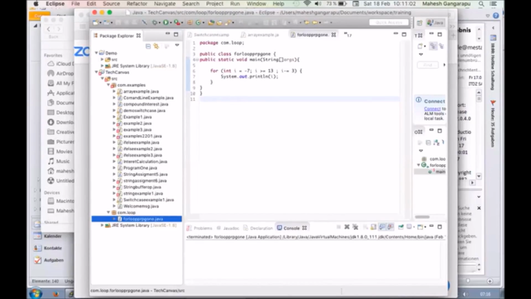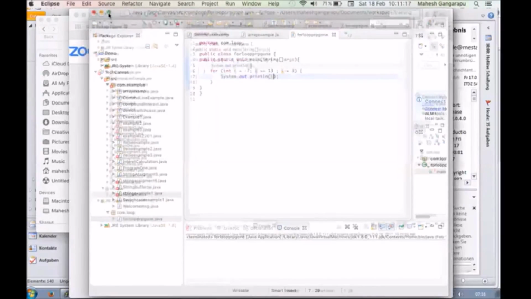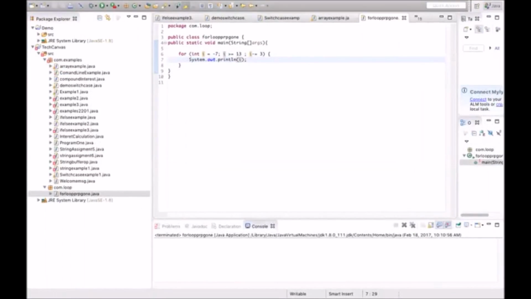So it is not printing. Can you maximize this console window? Maybe it is printing, but the console window is not visible completely to us. There is no error also as such.